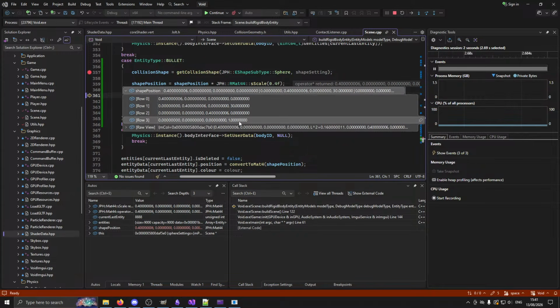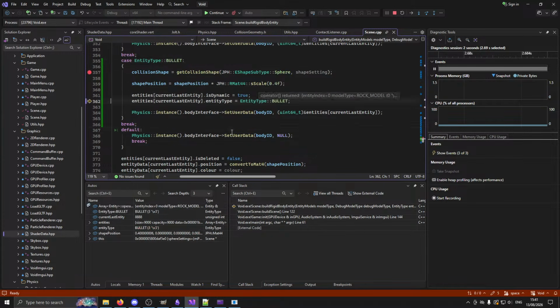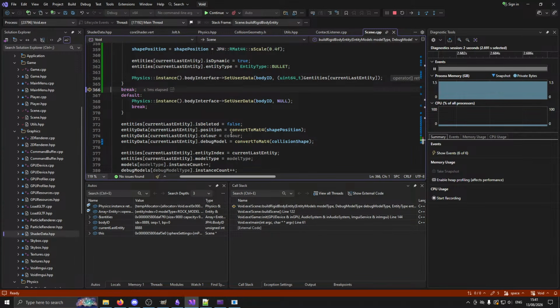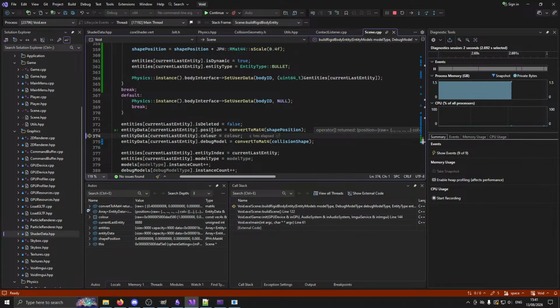That's a scale. It's obviously a scale. Okay, so when this gets sent into the entity data code as position, why is it not conserving its scale then?